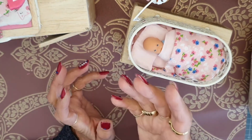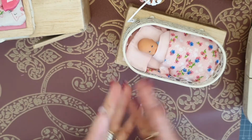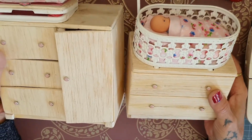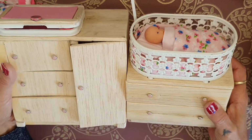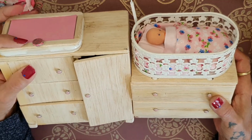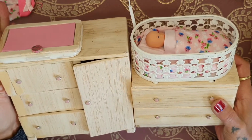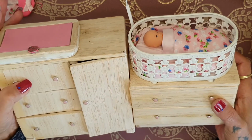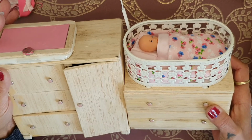Like I said before, it's not just about clothes, it's all about, like you can see here, the furniture. It's all about making furniture for the dollhouse, making the dollhouse itself. So all my videos are about that. I know in previous years I didn't really give tutorials on how I made the furniture for the rooms, but now I'm going to do it from now on.